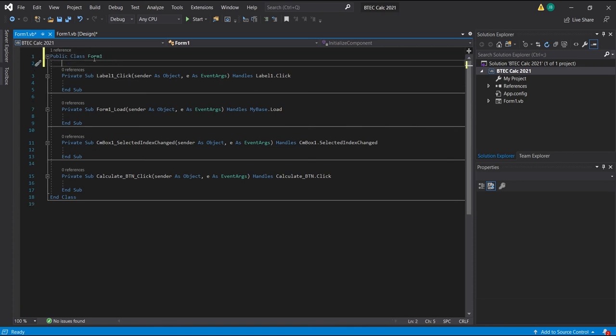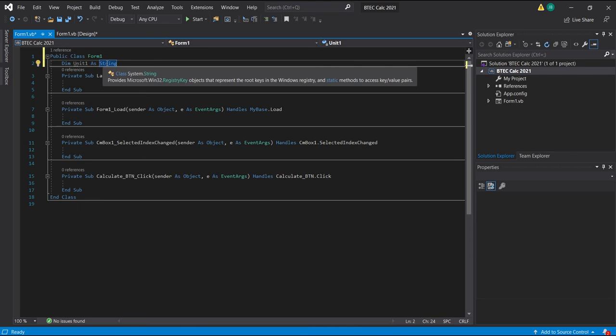Just below where you've got Form1, I'm pasting Dim unit1 As String, and what I'm simply saying is take unit1 as a string. When you're dealing with strings, you're dealing with alphabets, not numbers, ABCs or words.